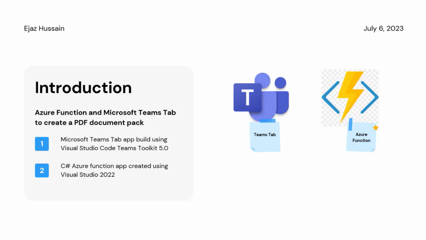This functionality could also be extended to the SPFx side as well. For example, you might have 10 or 15 documents in a document library, and you can create an SPFx extension. You can select all those documents, hit the extension, and do the same thing: convert them into PDF, but at the same time, not merge them into a single document pack to share with your client or in your business scenario. So that's what we're talking about today, the PDF document pack.